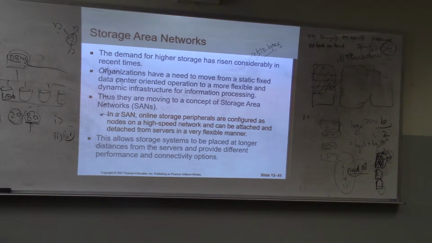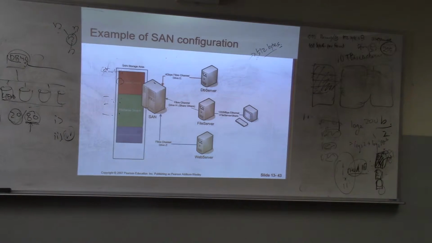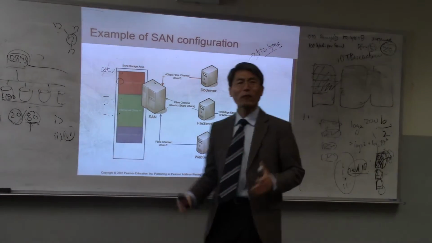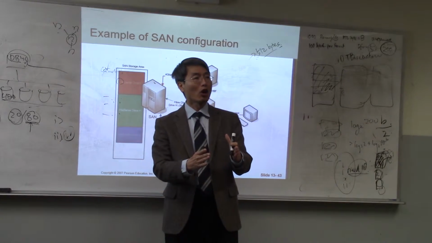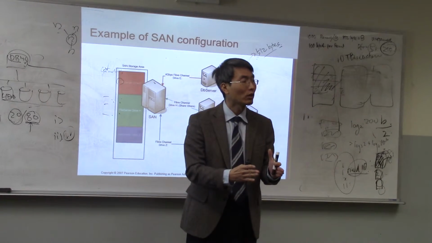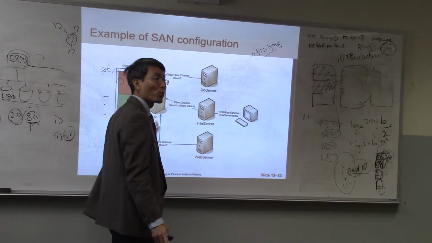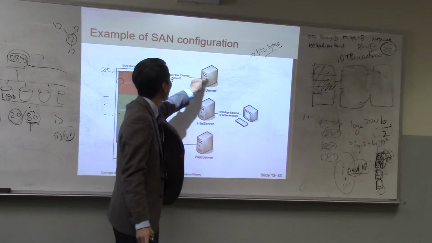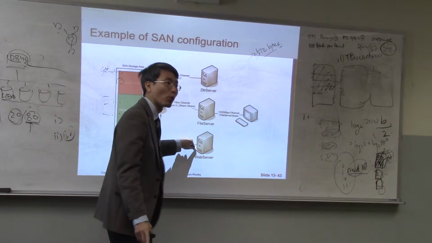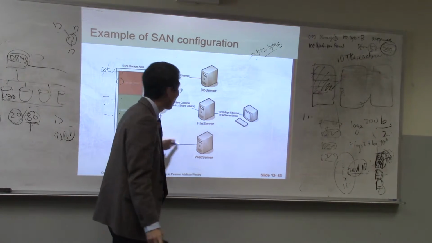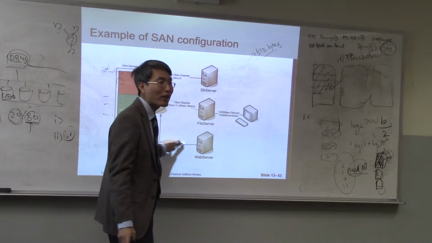Then database is used a lot with storage area networks. Why? What is a storage area network? We can use a very fast network, then we can connect. We have a huge, big storage box, but connect it with the computer node. This is, for example, fiber channel, very fast.